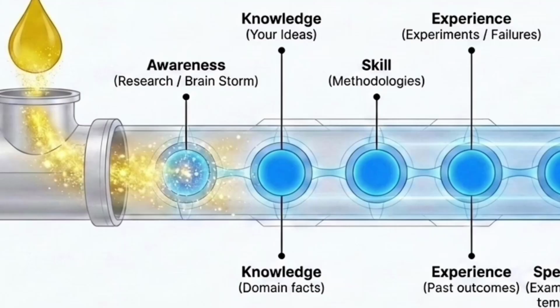Then we have a set of skills, and these are methodologies. How do we get to the answers we need? We should think about these clearly because these are the things, and some of the agents that are working nowadays, actually, you can build skills for. So you can translate things that you do regularly into a skill that an AI agent can now do for you. So really, really important there.